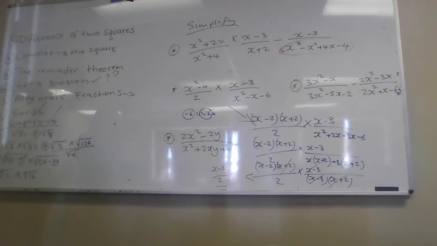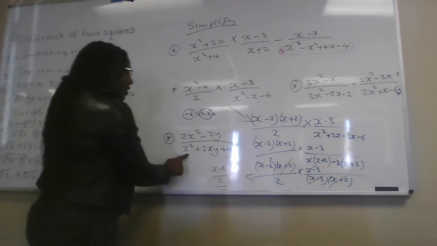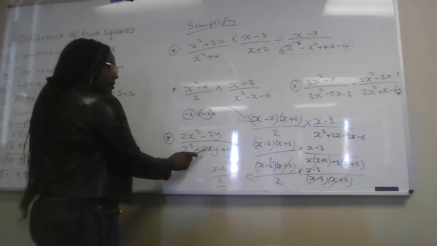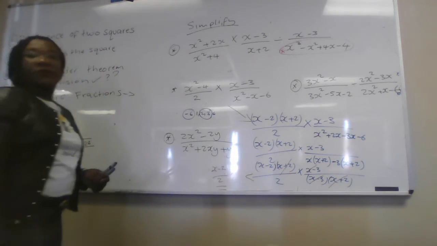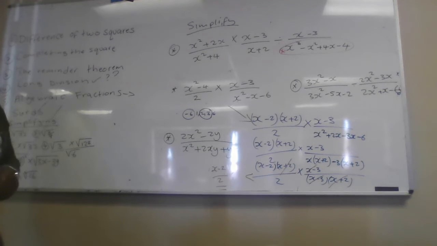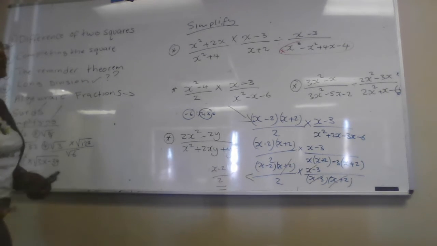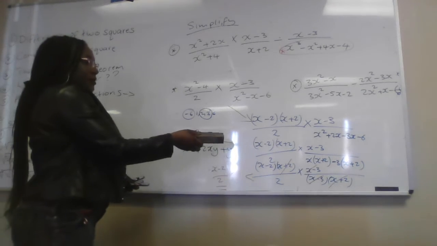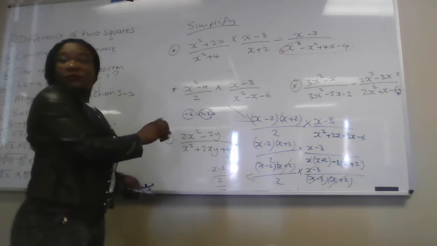2x squared minus 2y. Then at the bottom, you see what's happening at the bottom. It's factors as well. How factors? It's 1 times 1. It's 1. So, which are the factors? Already you can see there's a 2 here. It's the same way we did with the 6. So I'm going to clean there and then do this one on that side. Okay. Can I clean here? This one.